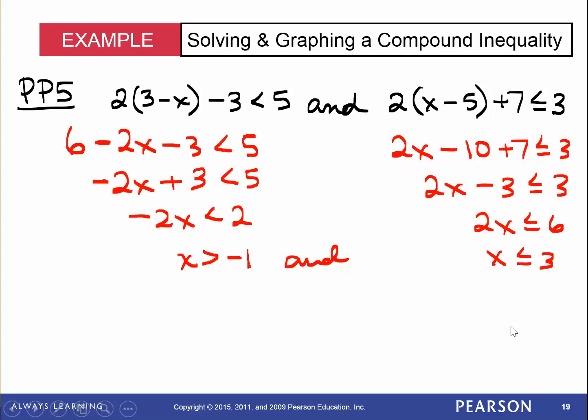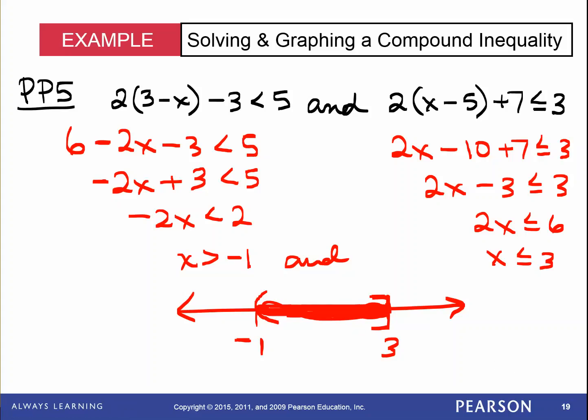Okay, what does a graph of an and statement look like? If we begin with negative 1 here, bracket or parentheses? Parentheses. Good. To the left or to the right? To the right, because it's x greater than negative 1, so parentheses this way. X is less than or equal to 3. That means that's a bracket, but this time going off to the left. So notice that little and statement is the bunching up in the middle. So when are both inequalities true? Any numbers from negative 1 to 3.